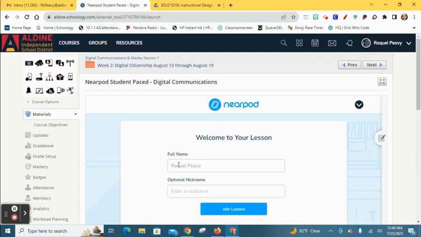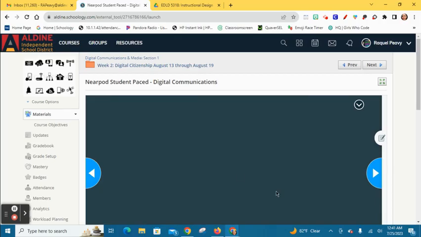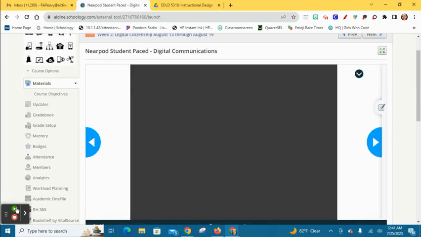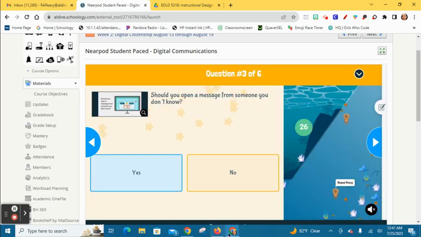Here, the students will enter their information, more likely just a nickname, because since they are logging on to this LMS, their name will already be provided here. They would just go ahead and join the lesson. And this is a Time to Climb activity.